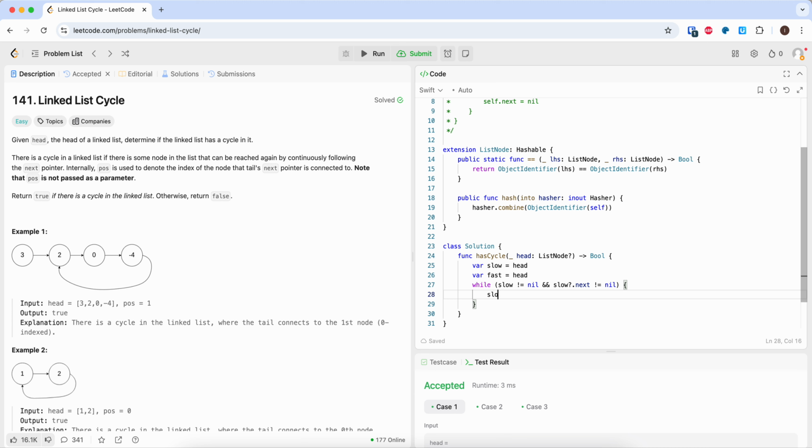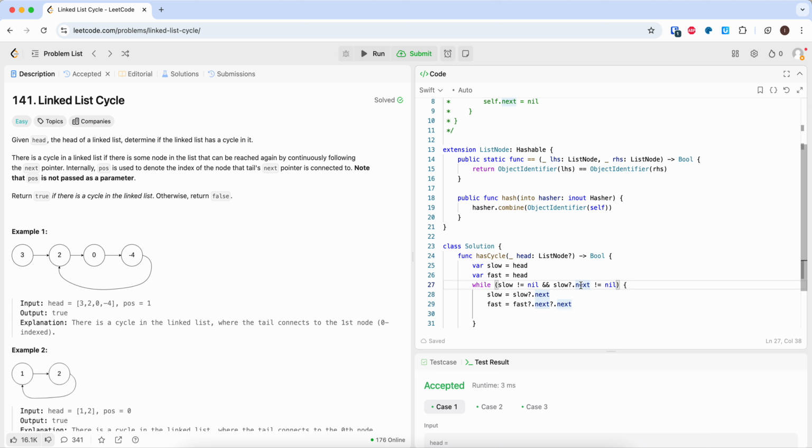Now, why the .next? You'll understand here. Slow is taking only one step at a time, and the fast runner is going to take two steps at a time, right? I made this check above which says slow is not equal to nil and slow.next is not equal to nil.